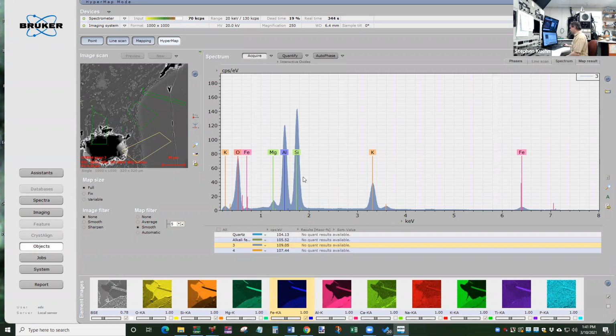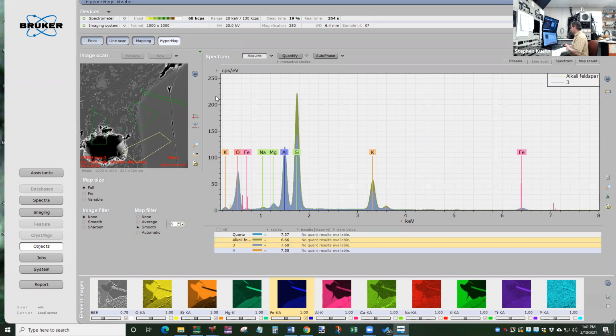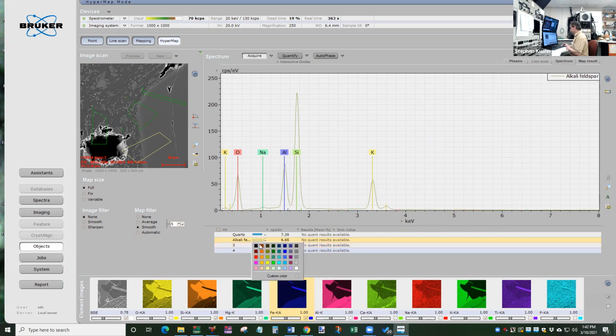All right, this next one also has the potassium, the silicon, aluminum, and oxygen, just like the last one, but they're not the same. So let's see, there's maybe some differences. The computer doesn't always pick the best color schemes. Maybe I'll do black and red together.